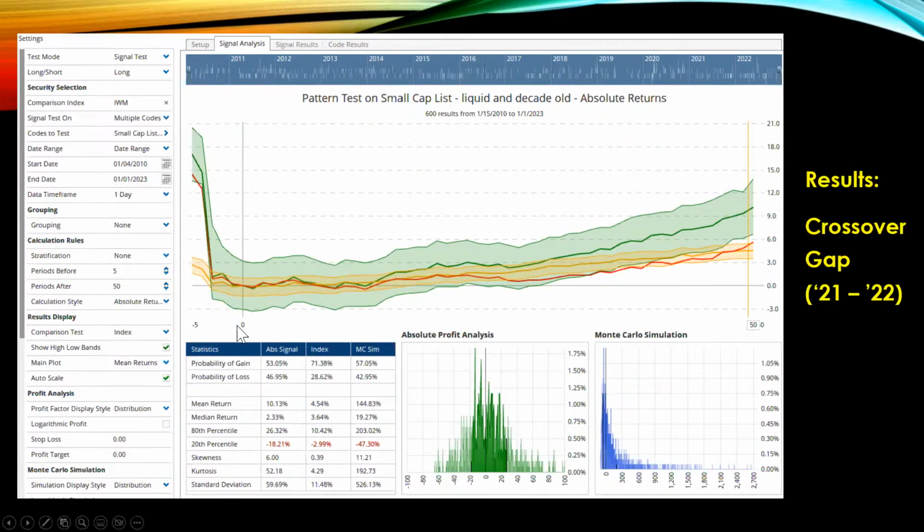This has very similar results. It takes a while for it to get up off the ground, but it does, and it separates. When the separation comes, you can see all of the green is fully above all of the red. That's saying a lot for an S&P 500 stock. The idea that somehow you could find something that was going to make a big difference, right? So it gaps down and then waits 3 days.